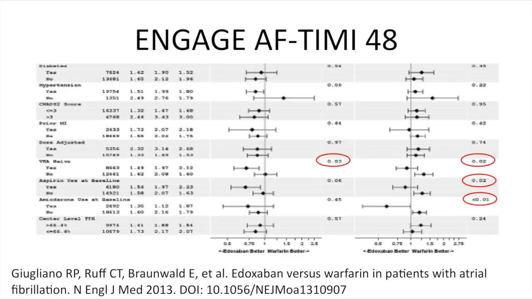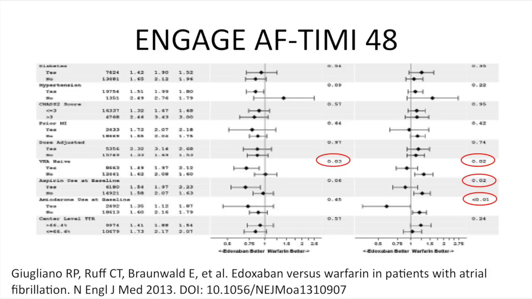On the other side, you may look here, for example, at hypertension and say, okay, in this subgroup, it seems that patients with hypertension have a benefit, but patients without hypertension do not have a benefit. However, if you look at the p-value for interaction, you see it's not significant, and the main reason is because the group with no hypertension was very small, and there was a wide overlap of the confidence intervals. So you cannot be sure that there's really effect modification for hypertension.